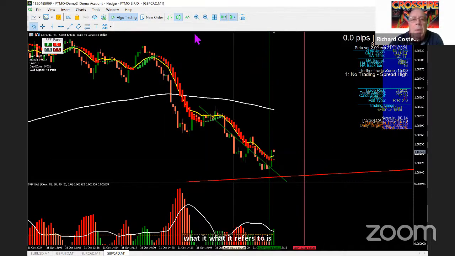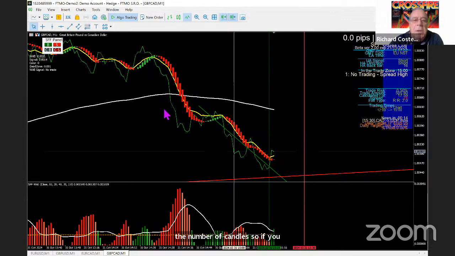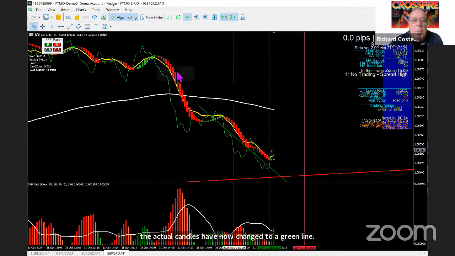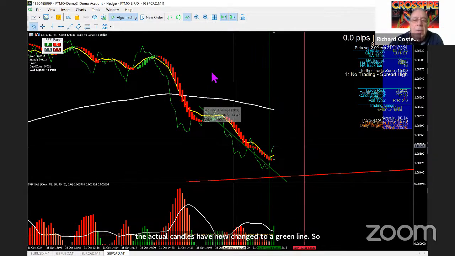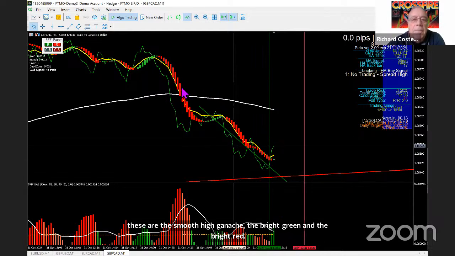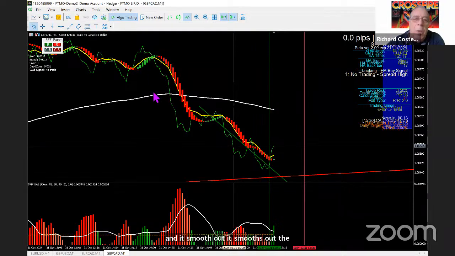If you look at the actual candles, they have now changed to a green line. So these are the smooth Heiken-Ashis, the bright green and the bright red. Each one of those candles is based on the previous 13 candles, and it smooths out the volatility in the actual price.